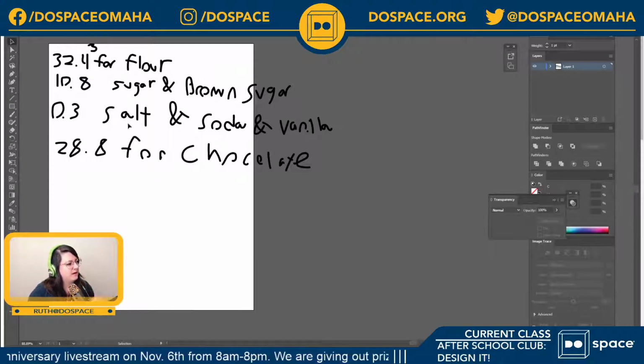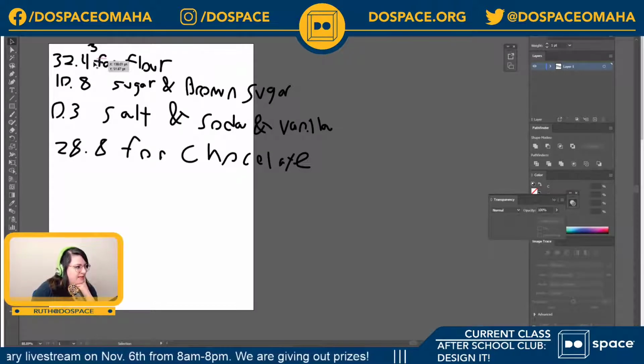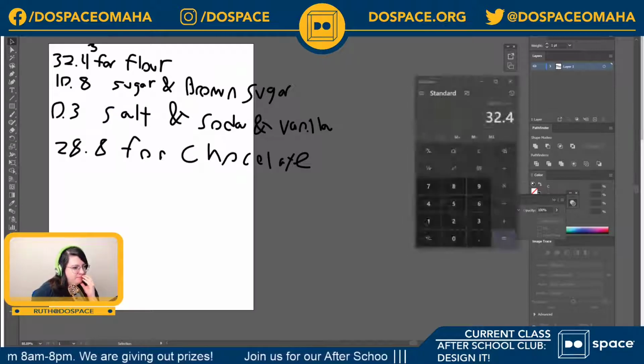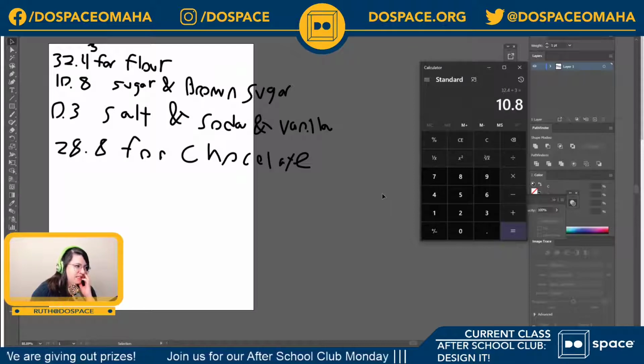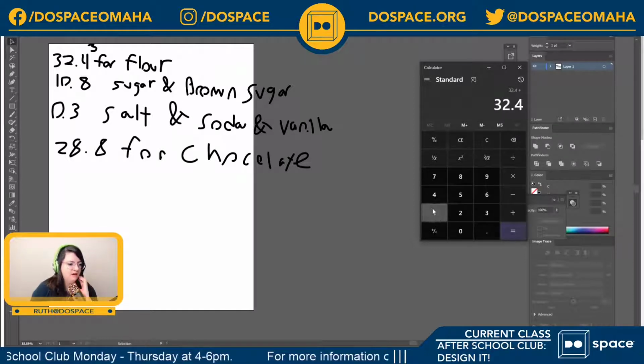So we have to map things out. For the max size here, I am going to make this whole thing, see, it's 32.4 inches. That's kind of big, but if I divide that by 3, each side only needs to be 10.8 inches at max. So I can make this thing total maybe 12 by 12, but there's also all these different sides here. So I'm actually just going to add all of these together.